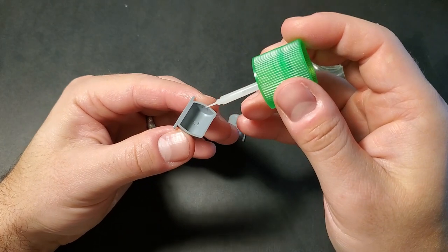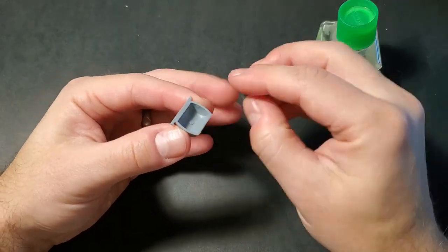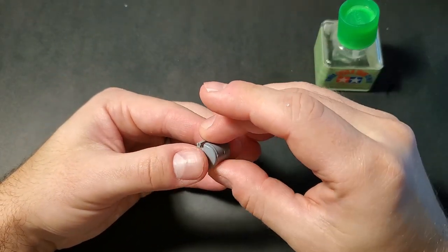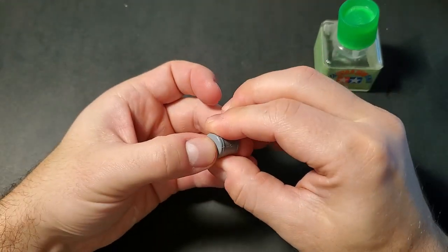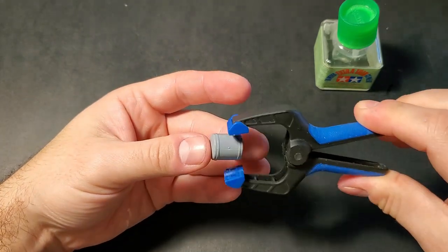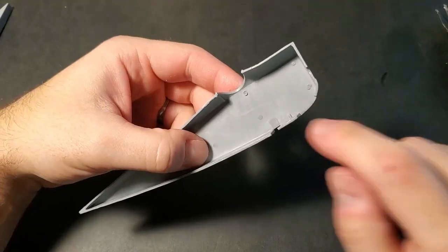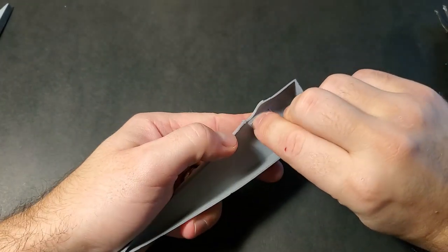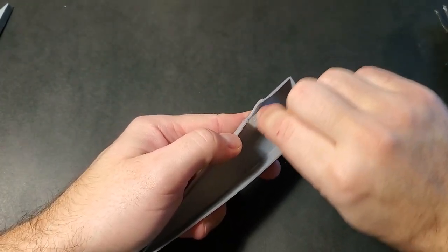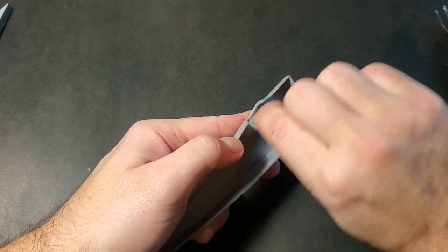Glued both gas tank halves together. As you can see, there are a lot of pins inside the fuselage, so I had to sand them using 400 sandpaper grit and 600 after.